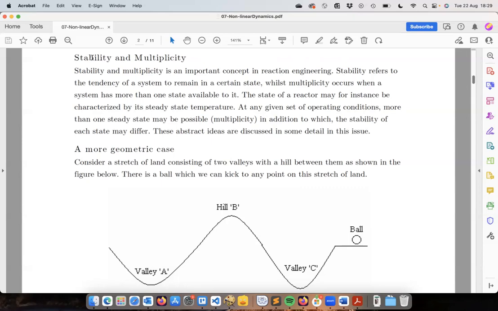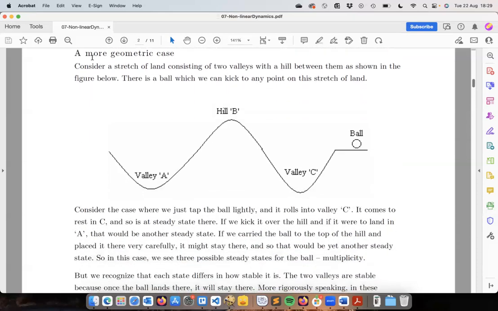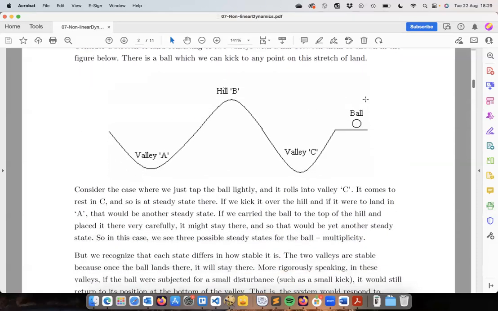We saw the equilibrium in a reactor, that we said that nature was always trying to go towards equilibrium. But it's not always the case that an equilibrium or a steady state is stable in that way. So it's not always the case that nature is going towards a steady state. And towards that, let's think about this very simple example here.